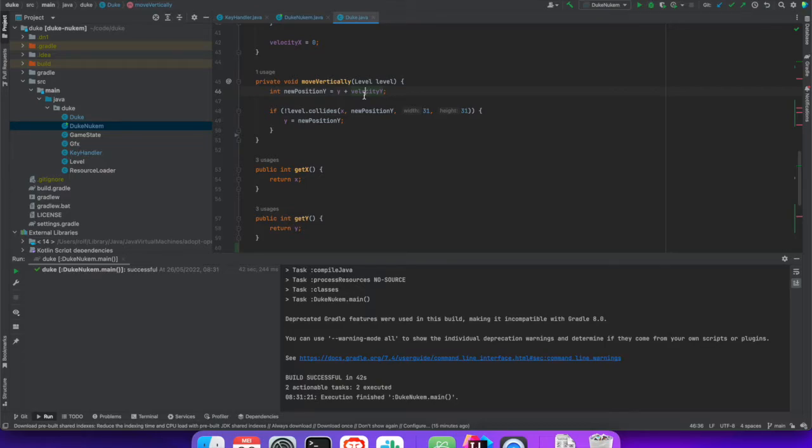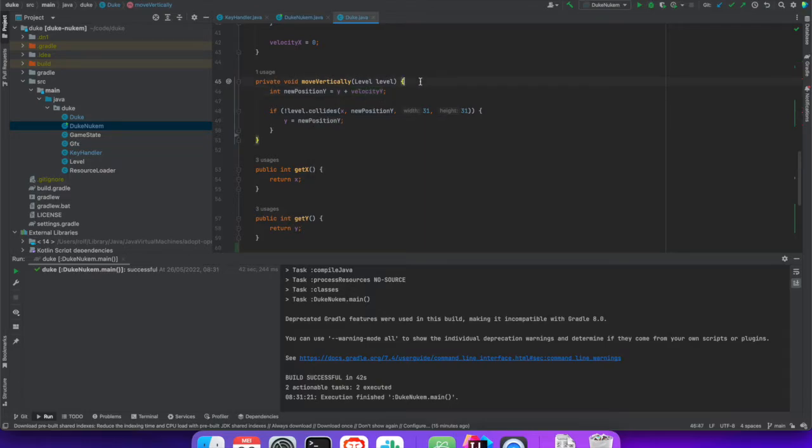We can calculate intersections and then adjust our position based on that. But I think the most straightforward one is to check, instead of just our destination where we want to go, every position in between Duke and the destination. So this will result in a few more collision checks, but I think it is the right way to go.